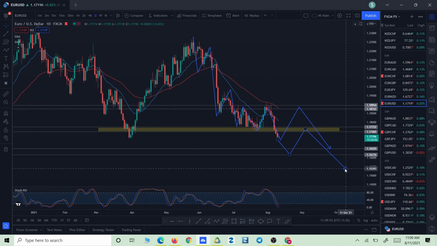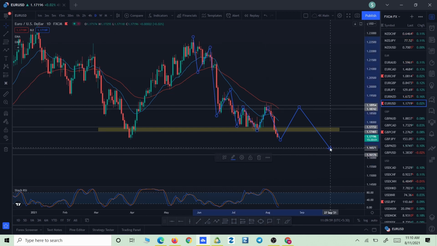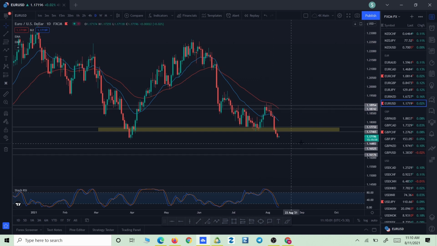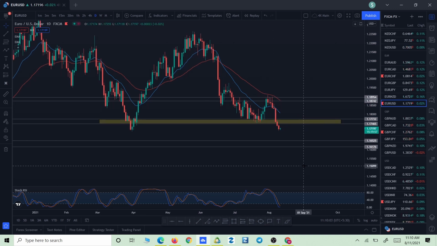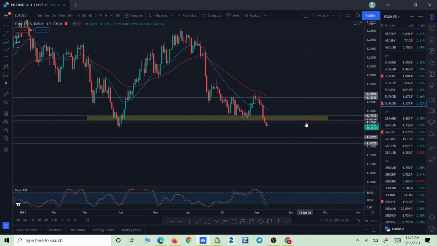We can also check that the 20 EMA is already below the 50. Blue line is the 20 EMA, red line is the 50 EMA, which indicates that the price is in a downtrend. Also, the 50 EMA acted as a resistance to the price in the past. So once the price pulls back higher, we might see the EMA acting as a resistance again. Considering all these factors, we see these two zones as high probability zones where we can look for short opportunities in the market.